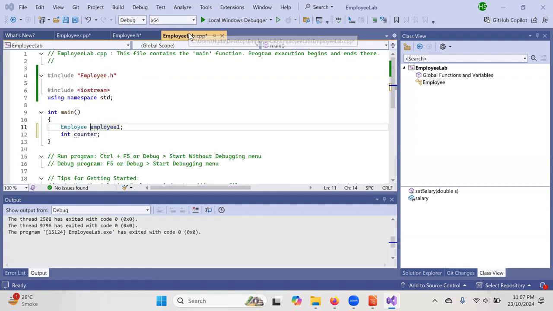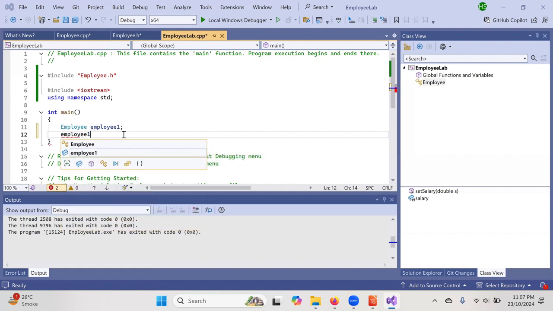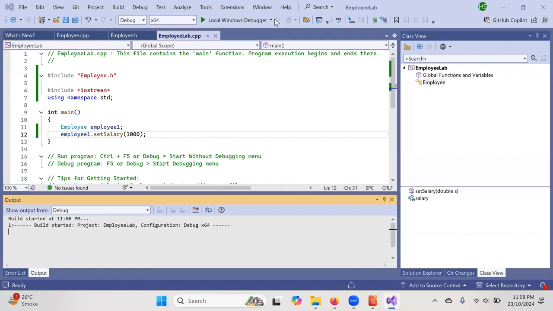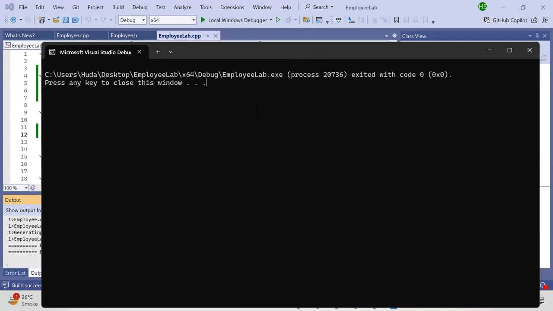और इसको हम फौरी तौर के ऊपर इस्तेमाल करके देख सकते हैं. I'm going to remove this. Int counter मैंने हटा दिया. Won't need it. I've said employee 1 की salary set करें to some value. Let me run it to see. अभी भी मैंने कुछ आउटपुट नहीं करा है, so you won't see anything, but you'll see कि ये कंपाइल हो जाना चाहिए without any error.